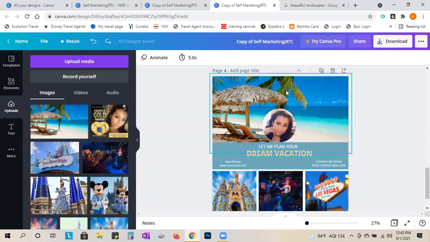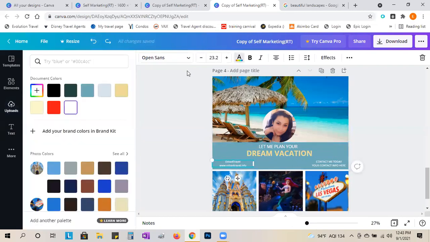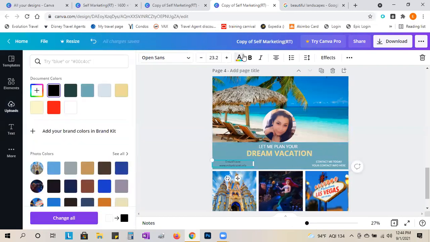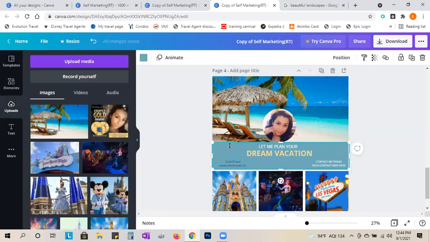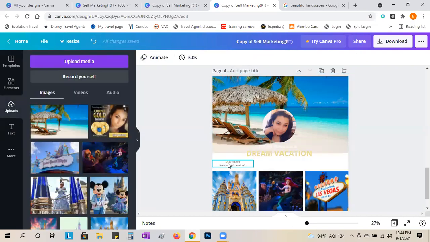If you don't want this on there, that's perfectly fine. Remember, you can always go back to undo and just change this to a different color. So let's just say we want to do maybe a black color just so it doesn't get lost. And if you delete this, you see how this stayed and that one left because this one's white. It didn't really leave. It's just hidden because the background is white too. Okay.